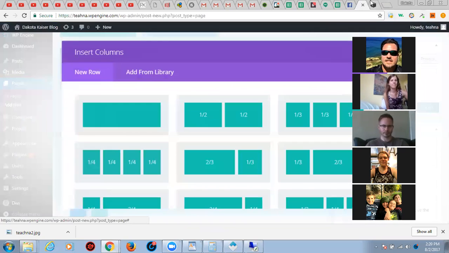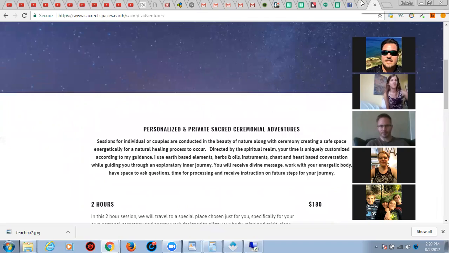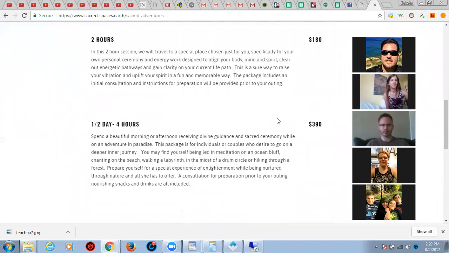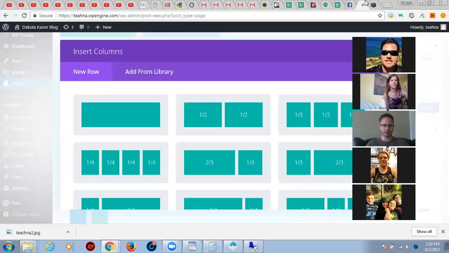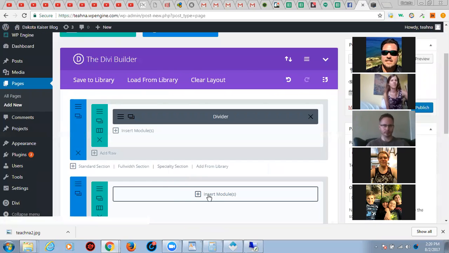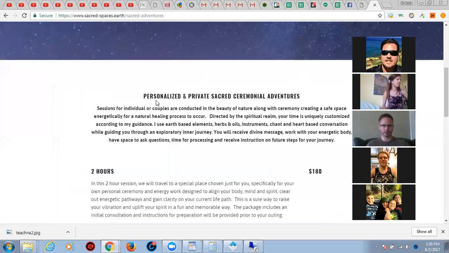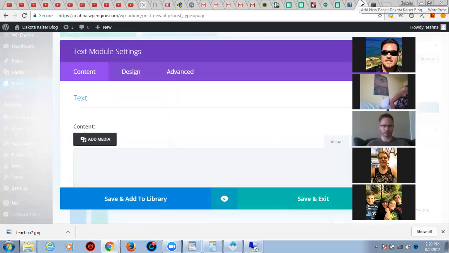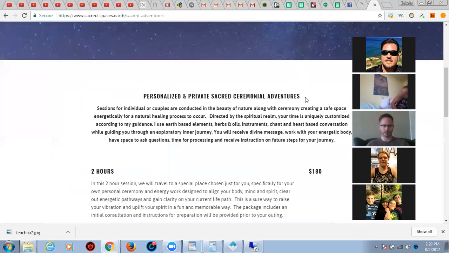Then we're going to go down here. Let's add a new section. This is going to be an interesting formatting job. I'm thinking let's try just standard text blocks. We'll do a different text block for each of these different little things here. So this isn't a header 1. This is more like a header 3.